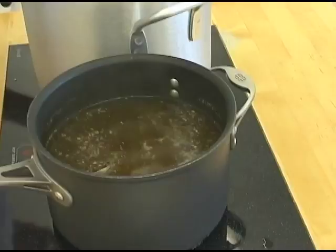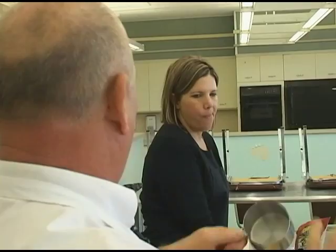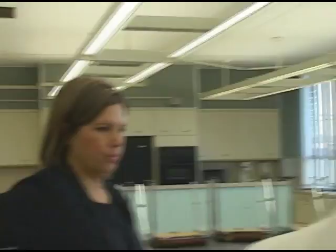So when you keep adding the broth, it doesn't stop the cooking. It's hot, so it just keeps cooking. If not, it would stop it and then have to get back up to heat. So what I'm going to do now, for the next half hour, is put probably a few cups to start. Maybe one more because we're doubling it.